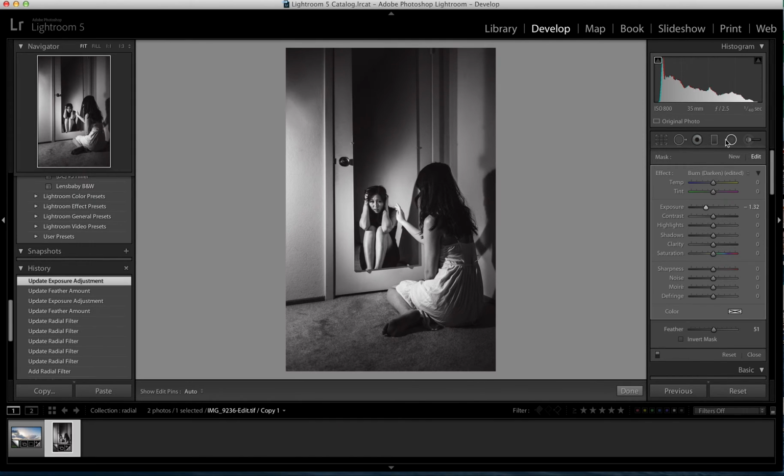And this is still distracting me, so I'm going to pull my radial brush again. Oops, sorry. And basically just draw a nice big circle. And this time I do want to invert it because I want it inside. I probably want to bring down the highlights a little bit too. Yeah. And feather a little bit more. You can see how that really brings the focus to the subject of the photo, which is myself and the reflection. Turning it off and turning it back on.